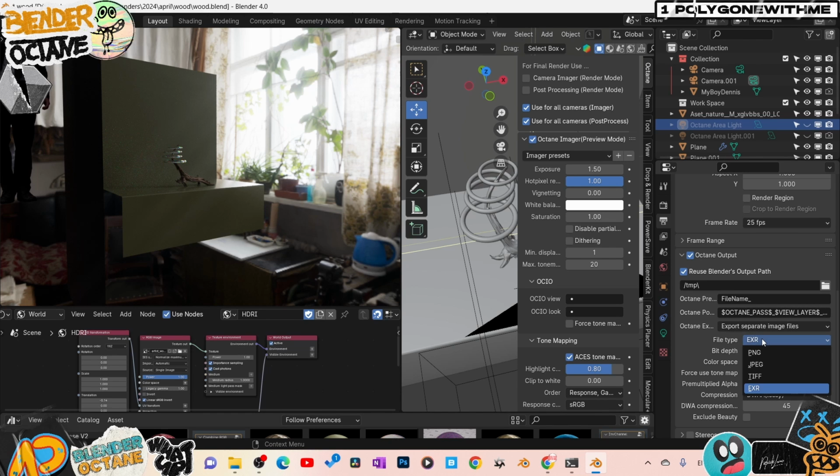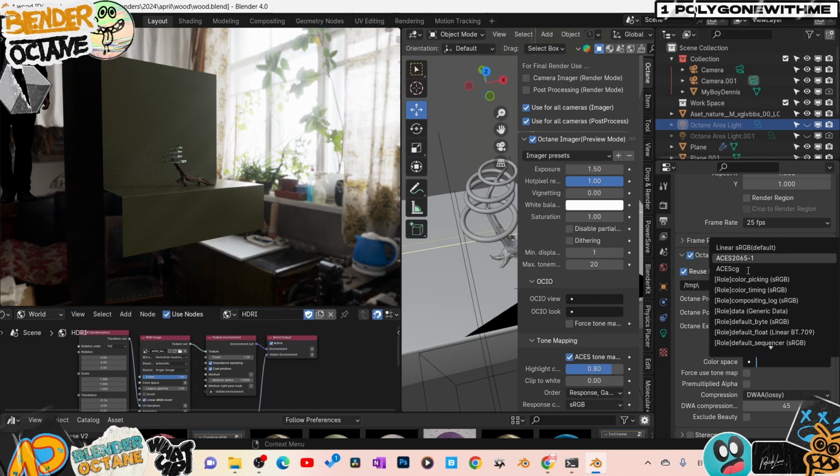You're gonna need to turn this from PNG, you're gonna go down to EXRs, then you can choose whatever your float, you want 16-bit float, and then you can see here I have Aces CG. By default, it will say nothing. You scroll this down, boom, here it is. You can select a couple of these other ones if you know what you're getting into. I don't, I just stay with what I know. And then here, Aces CG.